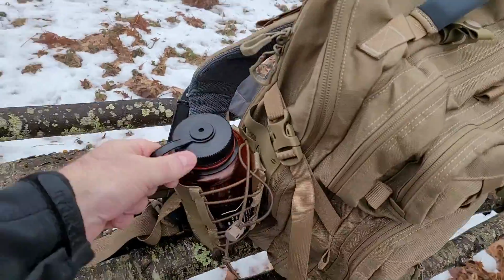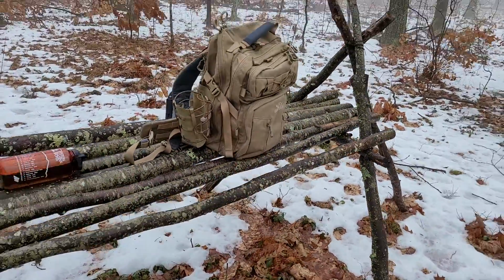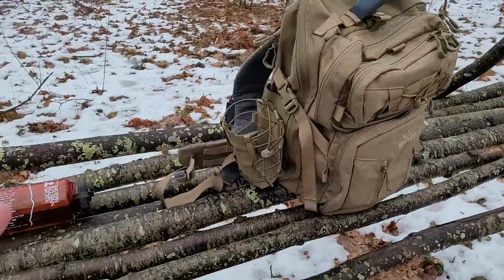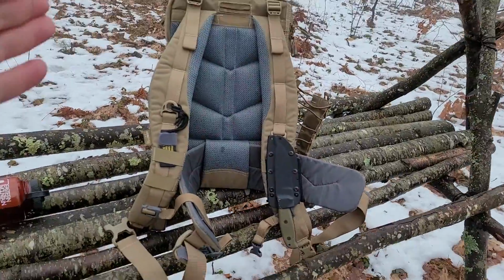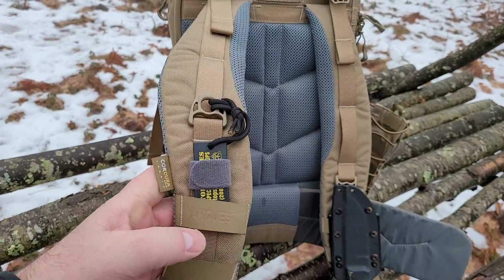It will not break down in the sun. It doesn't freeze. It won't crack. It's really strong. I like it. It's also lighter than a pack that's covered in PALS webbing. Again, the water bottle holder is also from Vanquest, but does not come with it. So we have shoulder straps, really comfortable. I do have my whistle there.